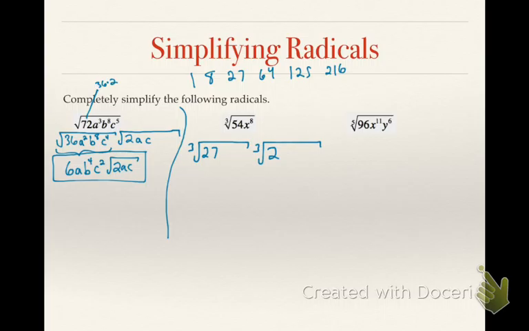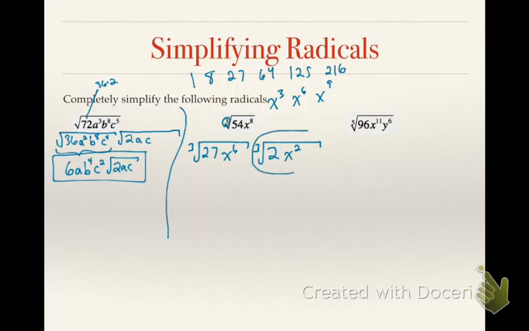For the cubed roots, the variables need to have multiples of 3. For the fourth roots, they need to have multiples of 4. So in this case, cubed root, we have x cubed, x to the 6th, x to the 9th. Those are all perfect cubes. So x to the 8th is not a perfect cube, but the highest one is x to the 6th, and I have an x squared left over to make an x to the 8th.